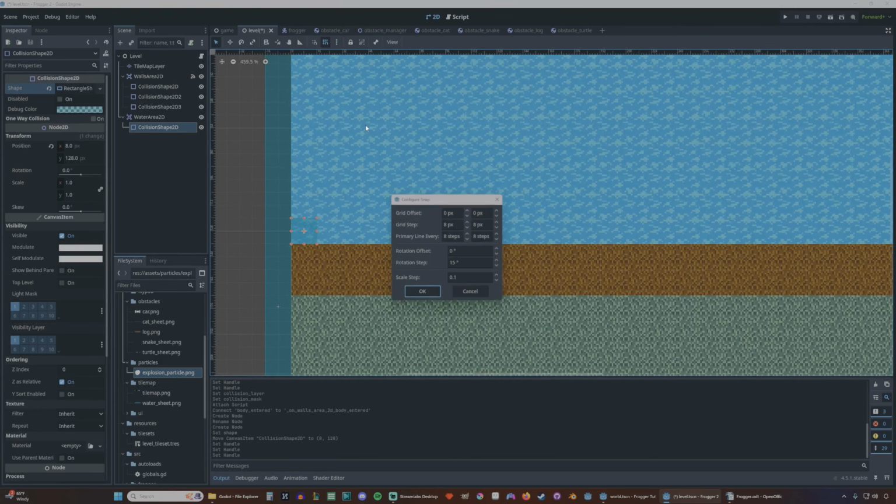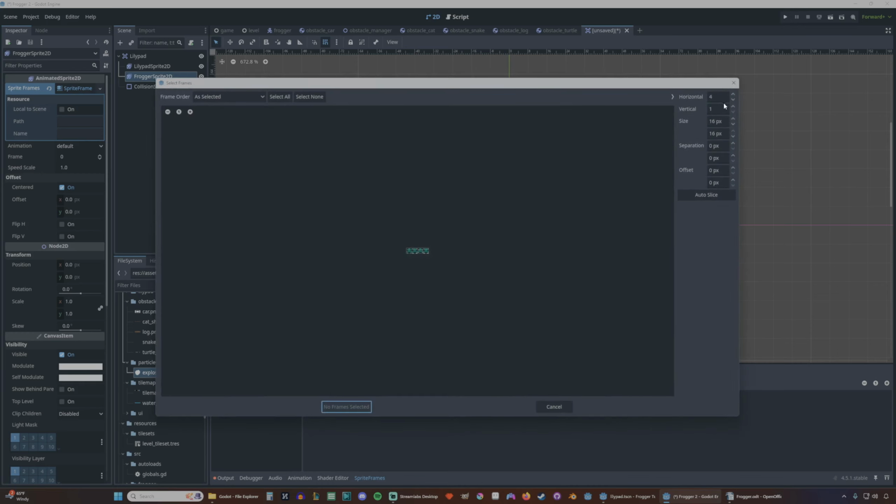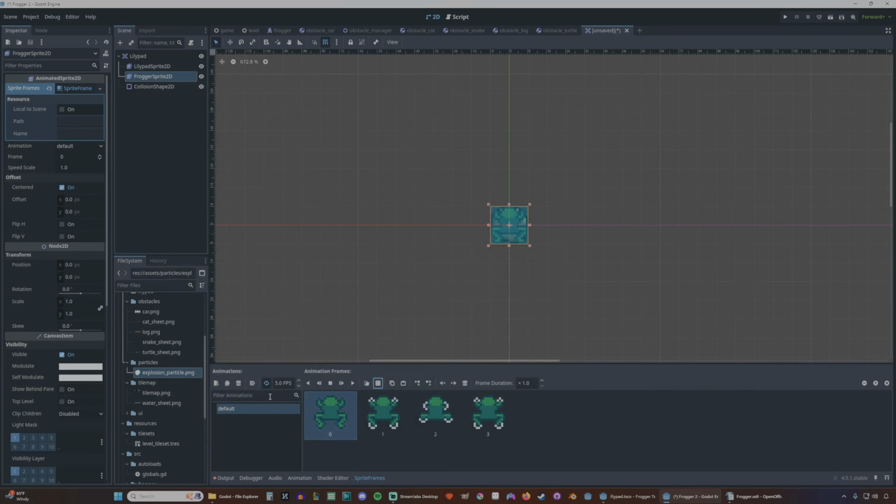So let's name this LilypadSprite2D. Then let's add another AnimatedSprite2D on top of that, and this is going to be the FroggerSprite2D once Frogger is actually on a lily pad. So let's add a new SpriteFrames to that. Click in there, Add from a Sprite Sheet. We'll go to Frogger here and add the Frogger Bob, and select all, add those frames. We'll have this autoplay on load as well at 1 FPS. And so when Frogger's on a lily pad, he will bob up and down with the lily pad.